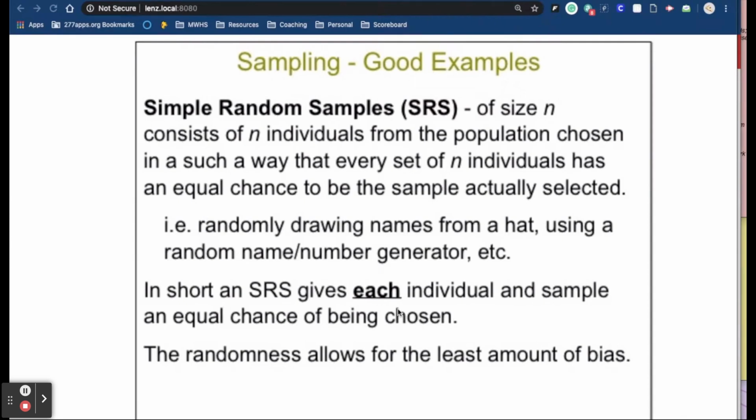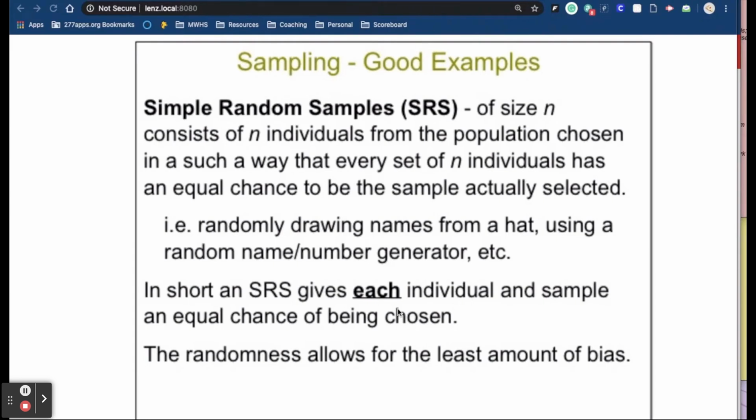What a simple random sample is, if I skip the fancy language here, is basically randomly choosing a sample of people. Let's use our high school. Let's say we wanted to survey people about their preferences for lunch. And instead of just picking the people in first hour, because we know that's a convenience sample, or instead of sending an email out to the whole school, because we know that's a voluntary response, you might select a group of people, maybe 100 people.